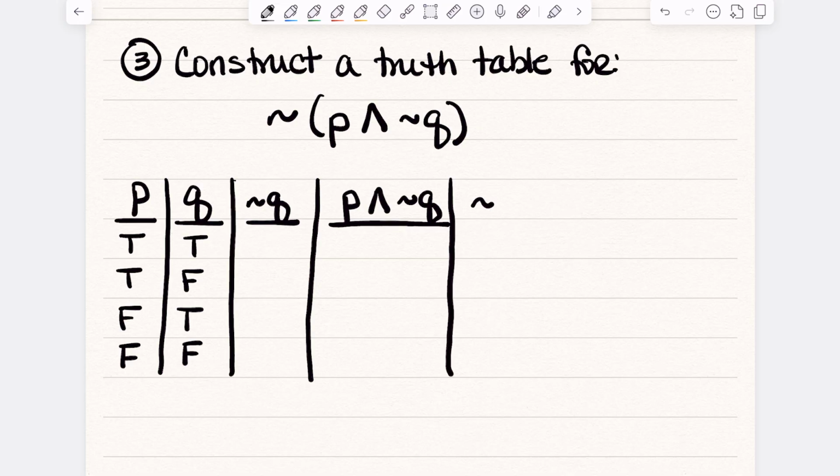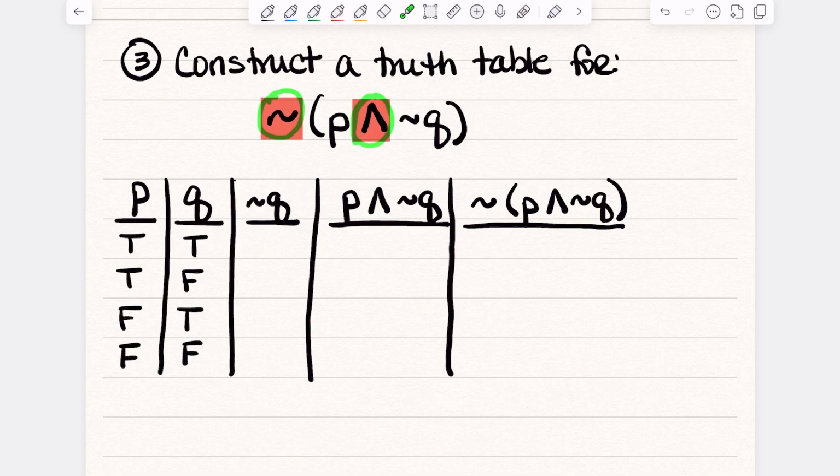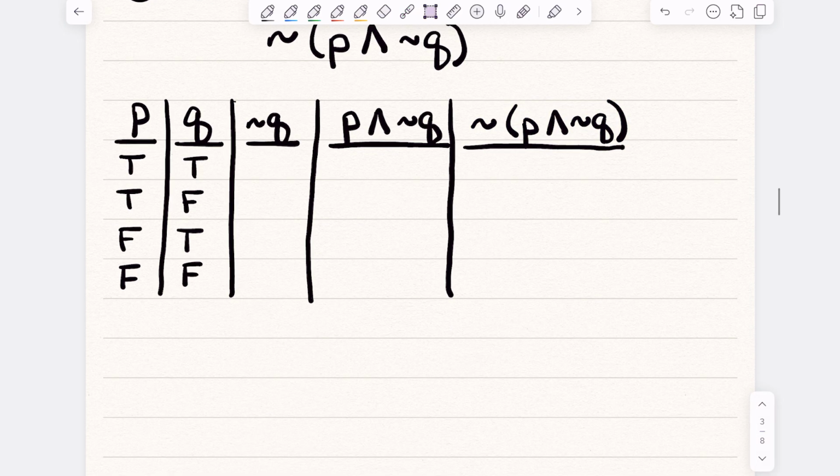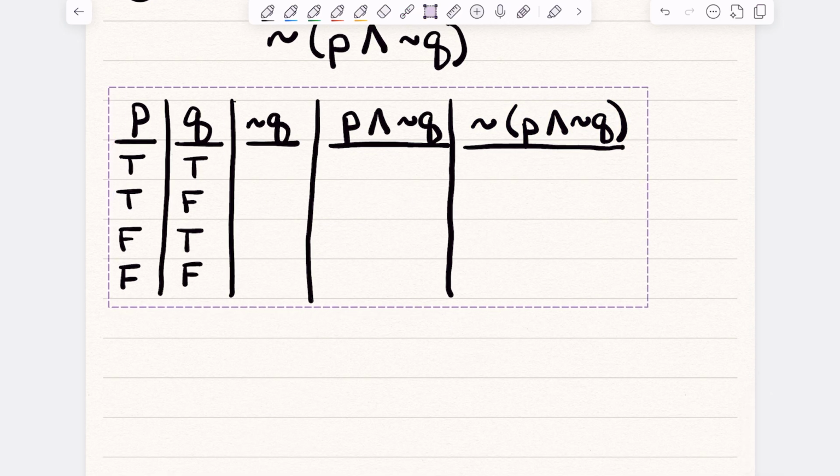And then the last thing I need is the not P and not Q. See how I'm saying that out loud? We know that this is the negation. We know that this is the conjunction, and that's also negation, but it's easier to read it as not P and not Q.